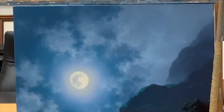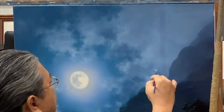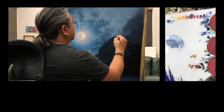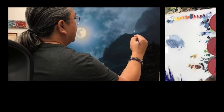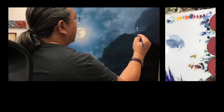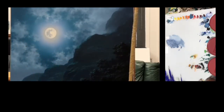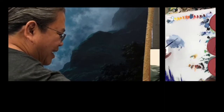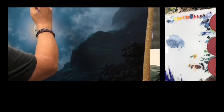So, and let's do a little bit more here. And maybe we can go into the mountains a little bit. The mist of the clouds. Sky mist. Oh, you mean clouds? Oh. Sky mist. I like it.